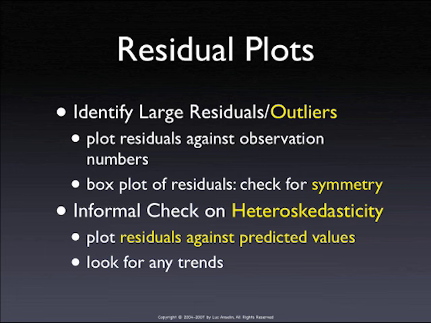Another important thing to do is checking for symmetry. If the residuals are highly asymmetric, that may point to some problems with the model as well. A standard plot is to plot the residuals against the predicted values, and basically what you're looking for is any kind of systematic, funnel-type pattern which might suggest heteroskedasticity. And there are a number of these informal plots. I think another one is just to plot them on a map.